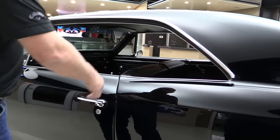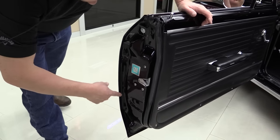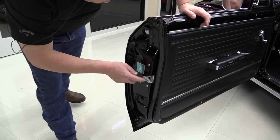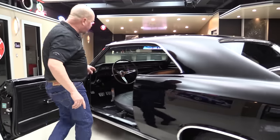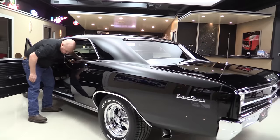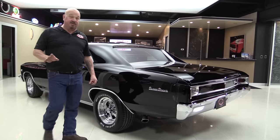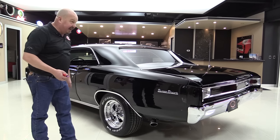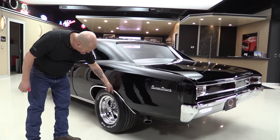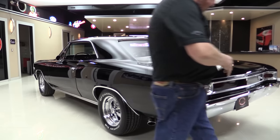Door handle looks like it's new. These door jams look new — beautiful. You can see they had to latch out when they did the restoration. That big long quarter panel there, paint works nice and straight. You know, black paint shows everything, so you better be a good body man if you're going to paint a car black. Guy did a great job here. Wheel lip moldings look good, and of course craggers — man, that's what I'd put on this car.